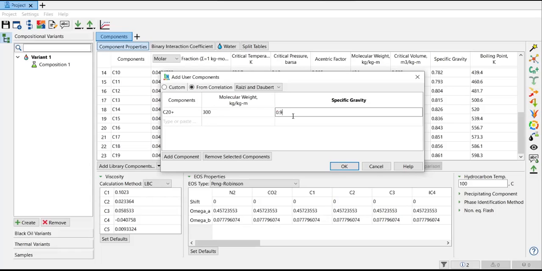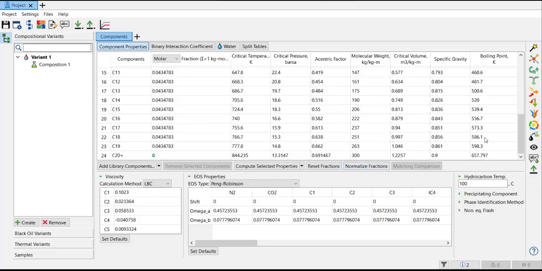Okay, you can also add component or remove selected components. In this case, let's click OK. So now the new component is registered as the 24th component in my list.